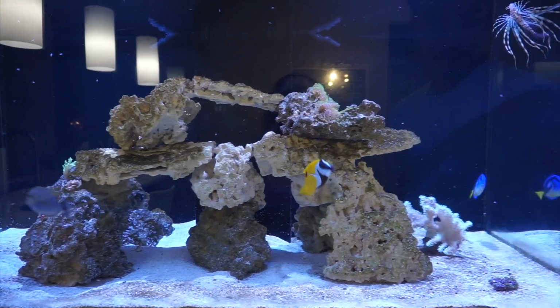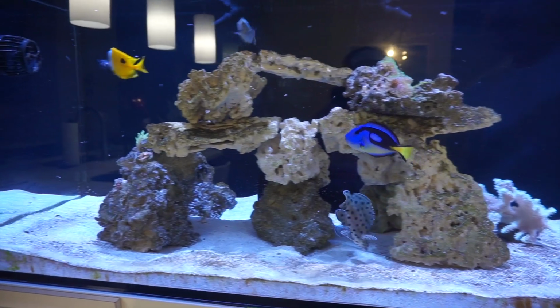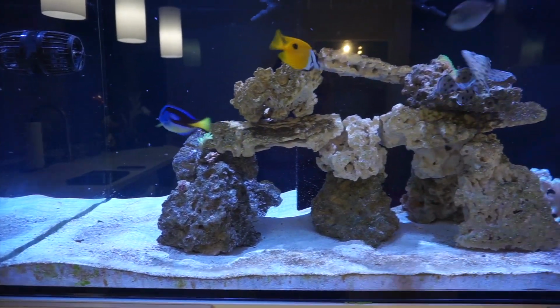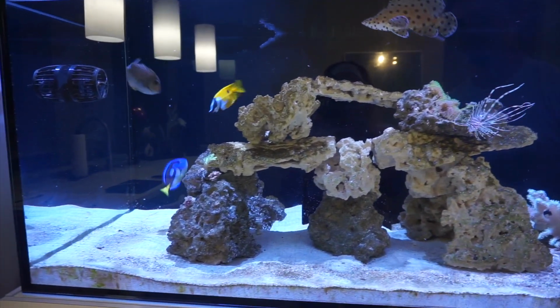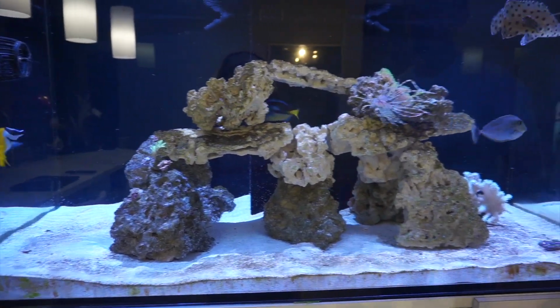So she's very, very healthy. None of the fish have been picking on her. The only thing is she still is very, very shy. She'll swim a little bit, go into the rock, and then come back out. But that's kind of how the fox face was at first, and now look at him. He's just always out, always swimming. So I'm gonna just give her about another week.